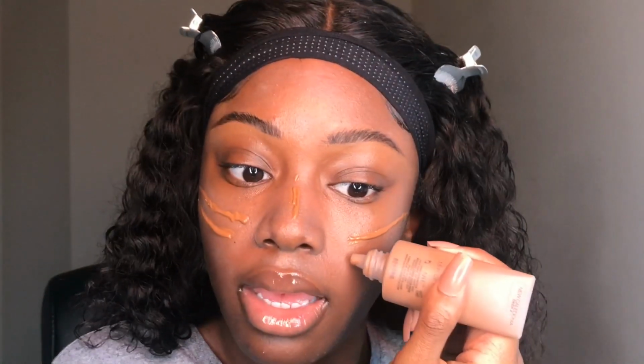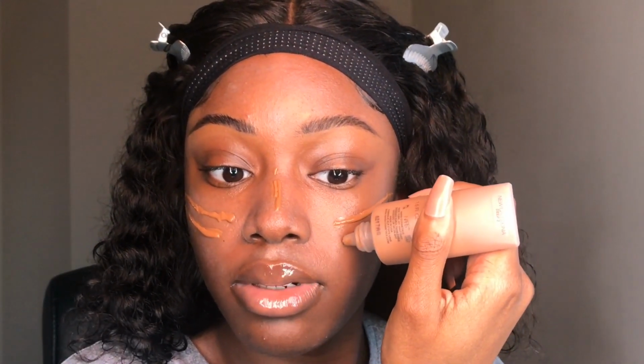The foundation that I will be using today is the NARS Soft Matte Complete Foundation. I absolutely love this foundation. I can even go as far to say that it is one of my all-time favorites. I can't go on enough about this foundation. NARS always kills it with the complexion products. It is very full coverage and also is a soft matte, so it doesn't dry your skin out and it doesn't make you look dry.